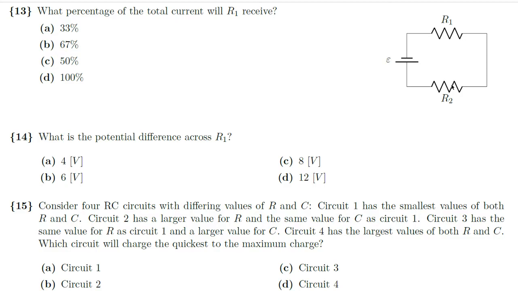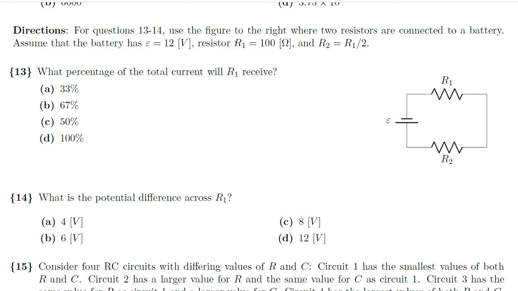It could be 6 volts and 6 volts, which is a perfectly even split, but that would have to mean that the resistors are equal in size. Or another possibility could be 1 and 11, that adds to 12, or 2 and 10, that also adds to 12. But the exact amount that it splits to for each of the two resistors depends on what the values of the resistances are. We know that resistor 1 has 100 ohms, and resistor 2 has half of that, so in other words 50 ohms.